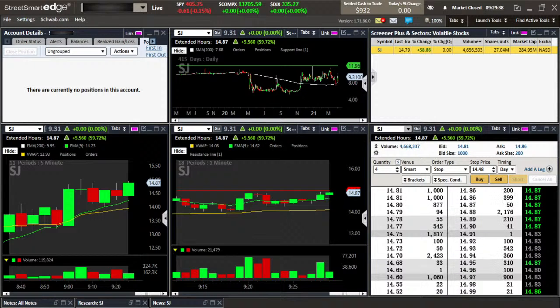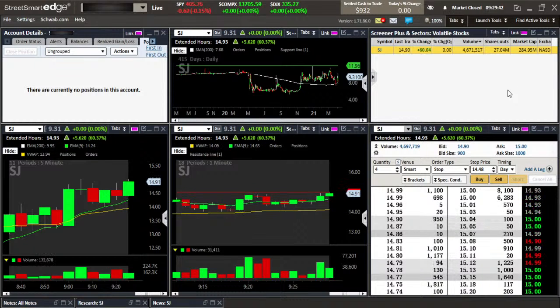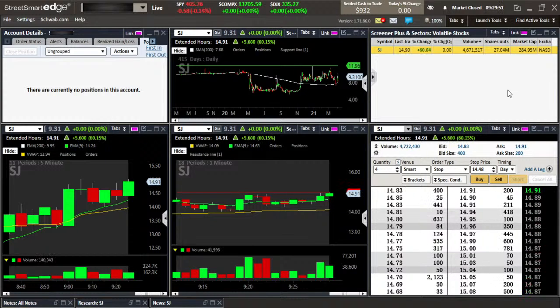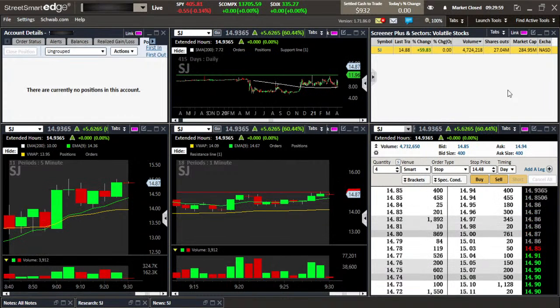We are a couple of seconds from the open now, about 20 seconds. I was watching SJ and PFund. PFund has now left my scanner, and I don't like SJ anymore because it's getting a little bit too separated from the VWAP. So we're going to have to see it drop down and test above the VWAP for an entry.